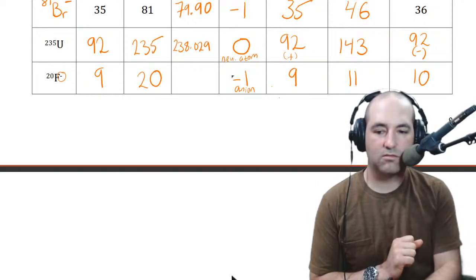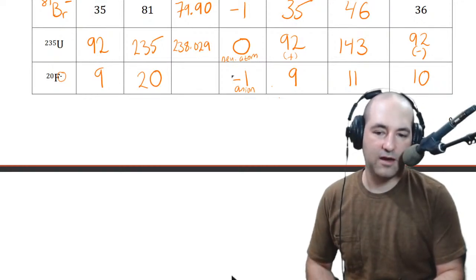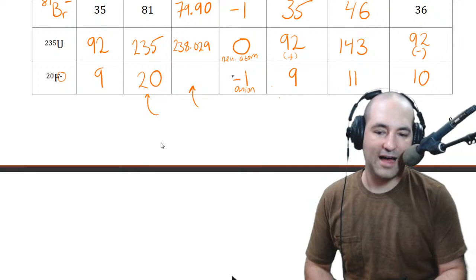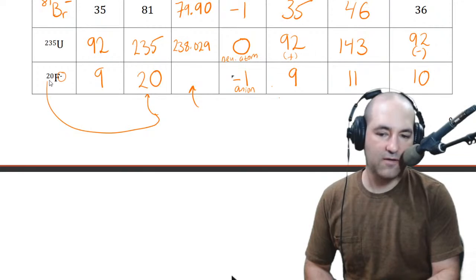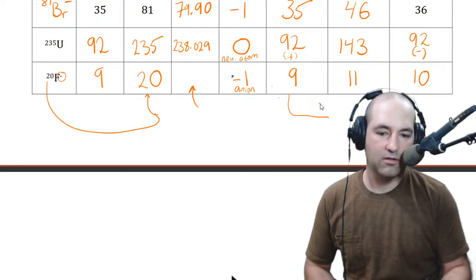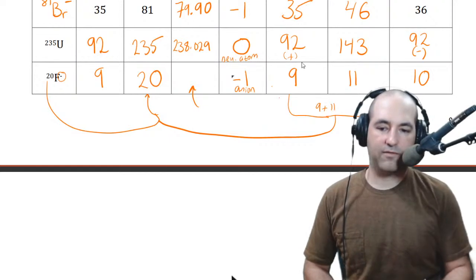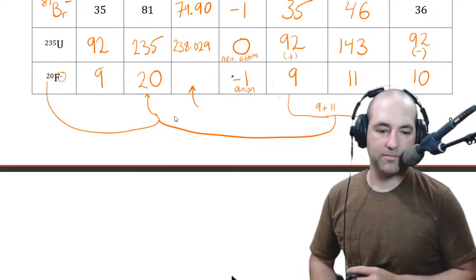You rounded the 9 to 10? The mass. Oh, so you looked it up on a periodic table and then put that here? Yeah. So remember this number here, it comes from the periodic table, but this does not. The only way you can get that is either from the symbol itself or from the protons and the neutrons added together. Not from the periodic table. You cannot get that from the periodic table.